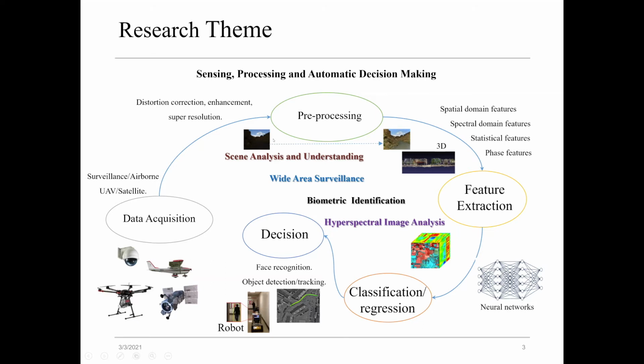So we develop techniques that can enhance illumination in this image so that you can see the object clearly. This is the enhanced image. In this pre-processing step, we develop mathematical models and run simulations to analyze each pixel in the images and enhance it. This pre-processing step includes illumination enhancement, distortion correction, and also super resolution.